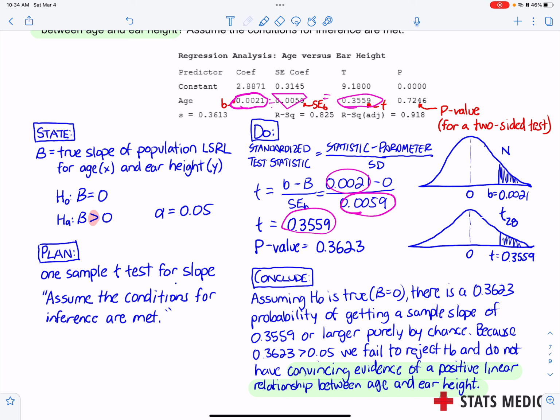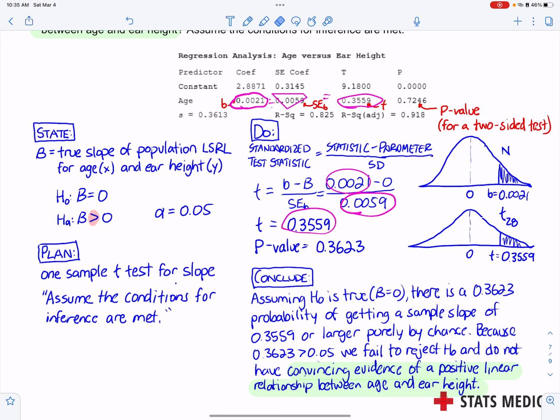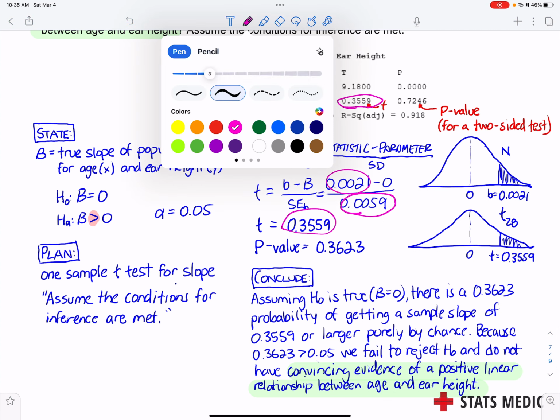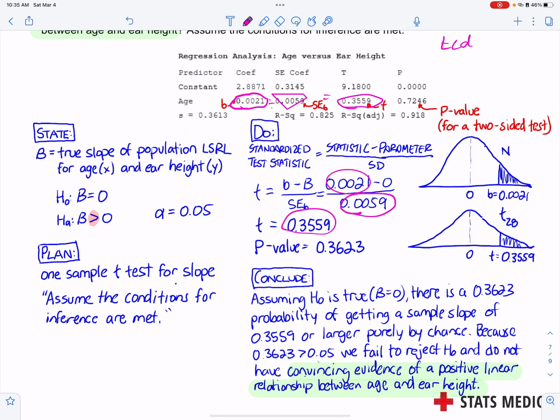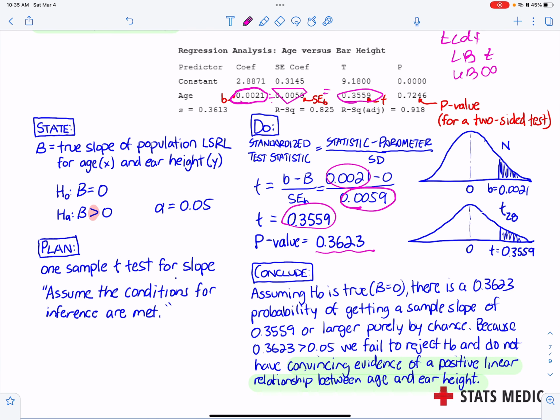And the reason you're going to need to know that is sometimes you have a data chart that looks like this. It doesn't give you the t, and you have to find the t yourself. And for the p-value, by the way, this is just a side, if you are not given the p-value, you can use tcdf in your calculator. Your lower bound would be your t-value, your upper bound would be infinity, and of course you give your degrees of freedom. So then this is the same thing: I have a high p-value, so this is a fail to reject. You can go ahead and read through those.